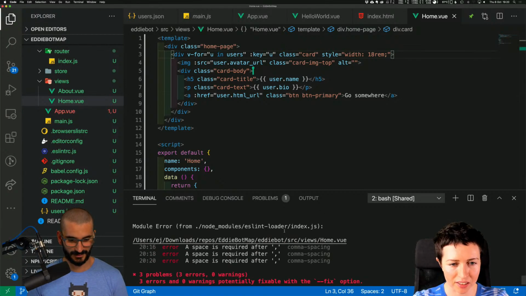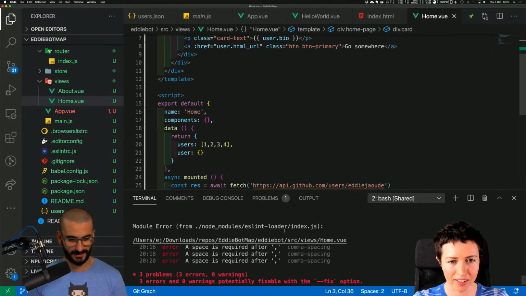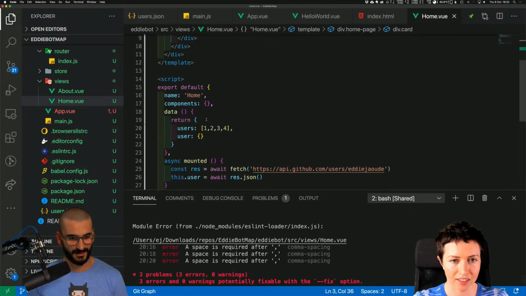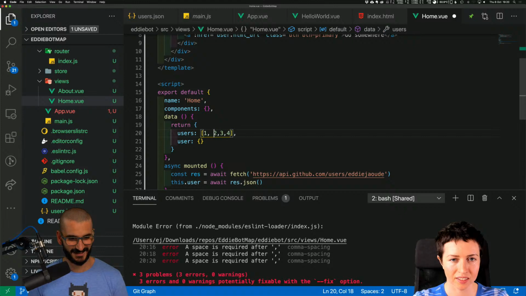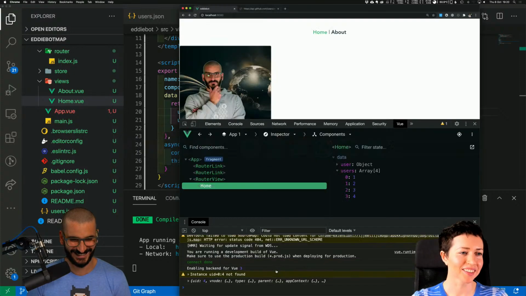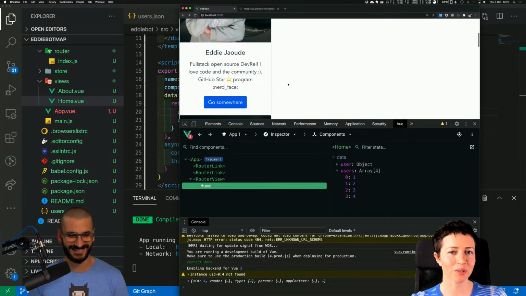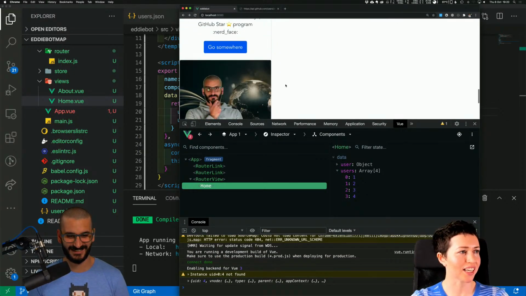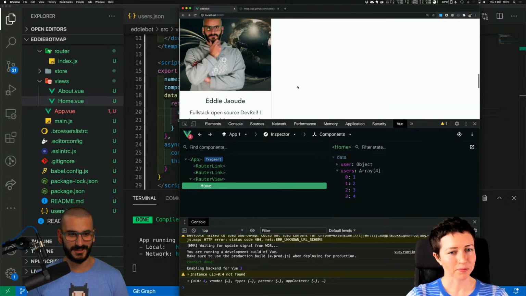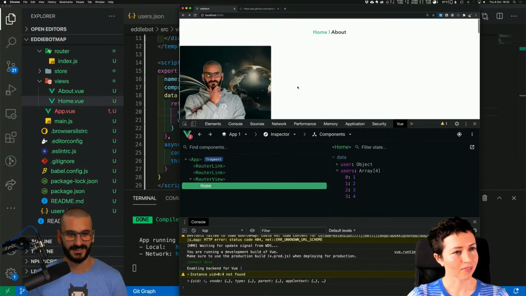The linter is still saying a space is required after, line 20. Oh, it's this. That's what I did, I was just being lazy. I'm used to doing coding game challenges and trying to take out all my extra characters. Yep, we can see that's 4 times: 1, 2, 3, 4. Perfect.